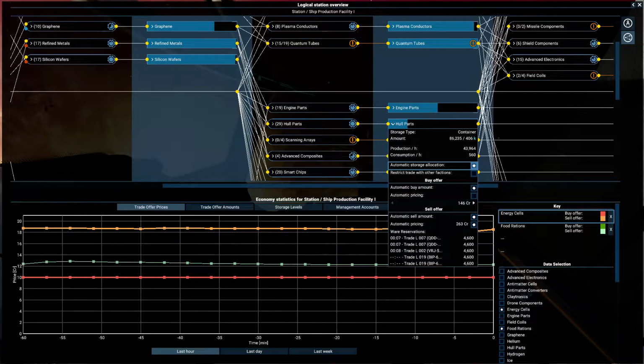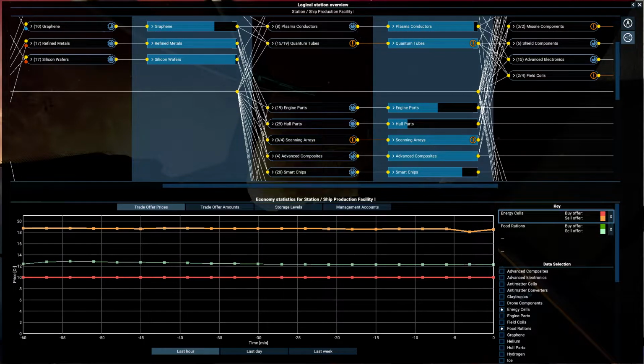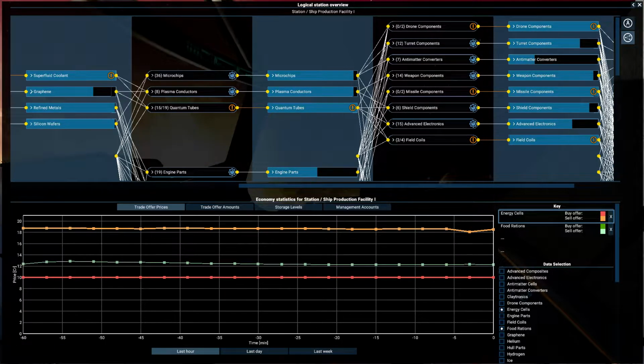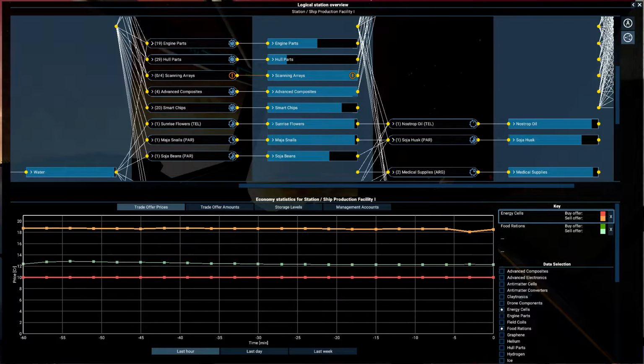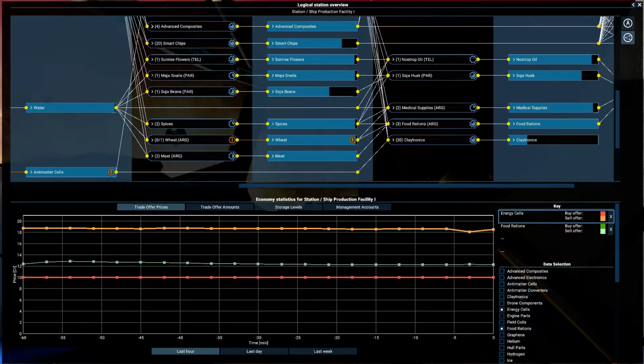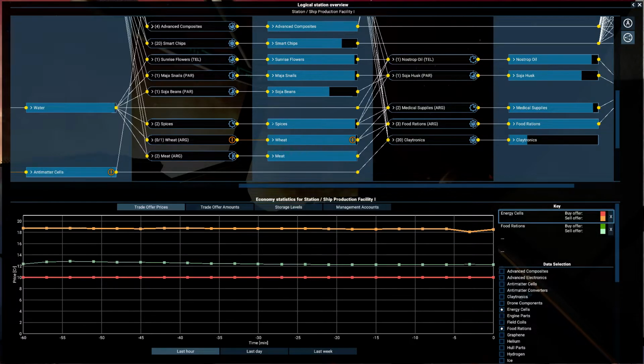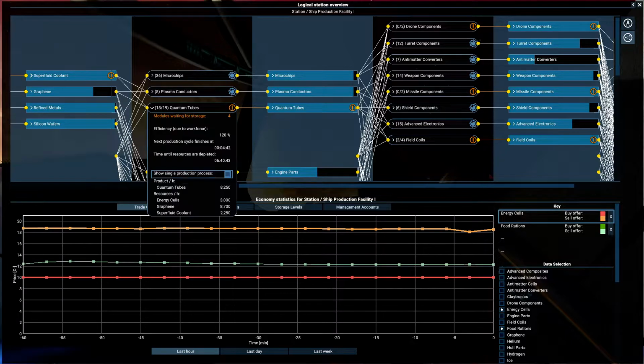Twenty-nine hull parts, that's also crazy. But it's needed for a lot of things, and I have not built that yet. So let's see, Claytronics, how much do we need? For building 20, we need 12,800 microchips and 8,000 quantum tubes. Okay, I need to build 19 quantum tubes because that's exactly what I need there.